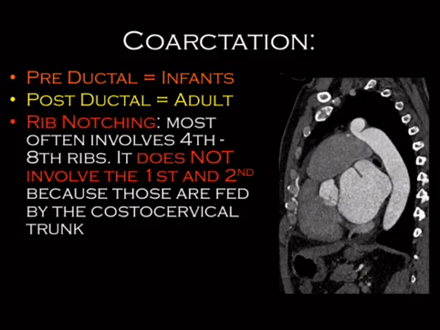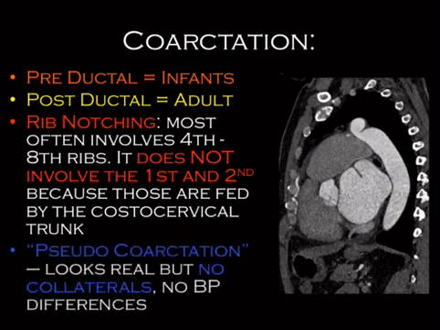You think coarctation, you probably remembered from like step 1 or step 2 that has rib notching. But the rib notching spares the first and second ribs. It's seen later down, and the reason is because you've got costocervical trunk feeding those intercostal vessels off of the first and second. Later on down is when you're going to actually end up having to form collateral pathways because of the coarctation. So sparing of 1 and 2.